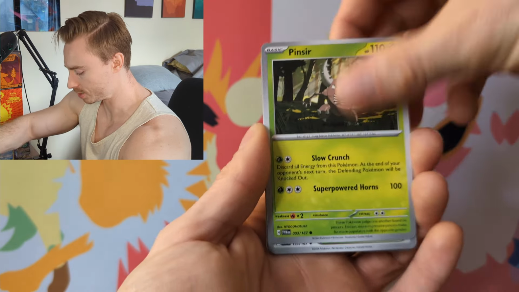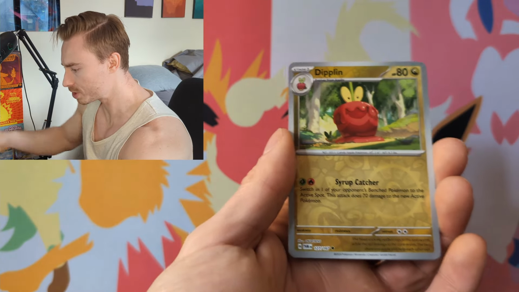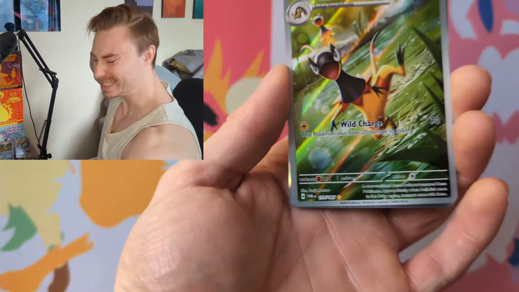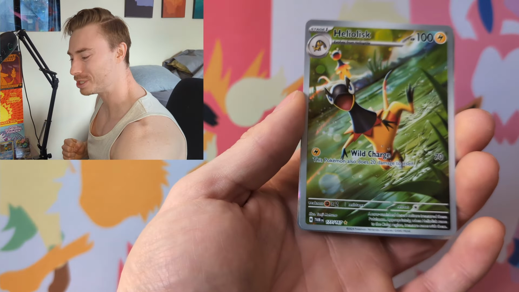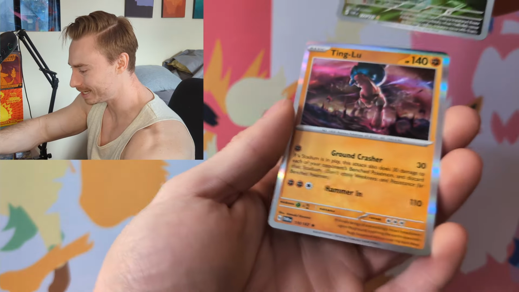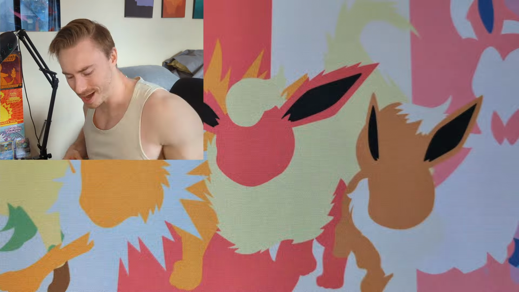Chimchar, Pinsir, come on. Let's finish off with another illustration here. Skip it. We're skipping. We get the Dippy Boy. Oh, yes. Yes. We get the Heliolisk. Probably only a few bucks. That's okay. Because I did say I just wanted another illustration. Because they're beautiful cards. Let's go.